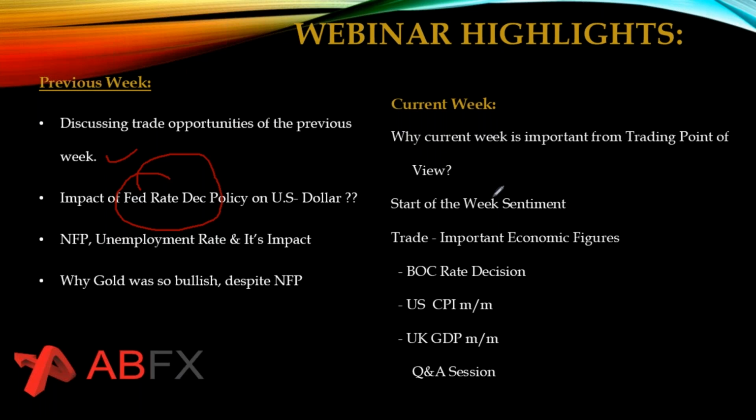So that is one of the reasons why we are covering the previous week's economic events. In addition to this, in the current week, we do have the Bank of Canada rate decision, which is very, very important from a trading point of view. Then we have the US inflation rate. Then we have the UK GDP figure. We are going to look at all of them one by one, and I'm going to tell you their forecasts and what to expect from their economies. Lastly, we are going to take a look at the real-time trade opportunities. I have some trade setups for you guys. I will share the technical setups.